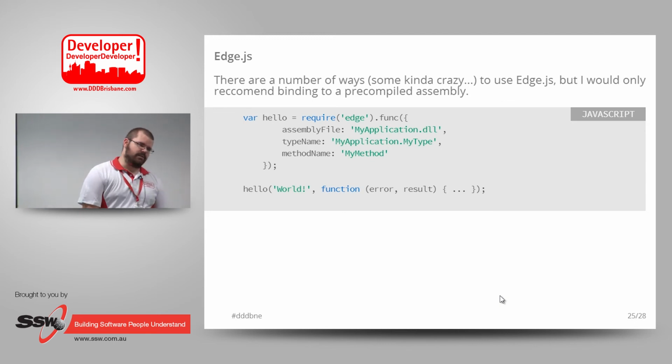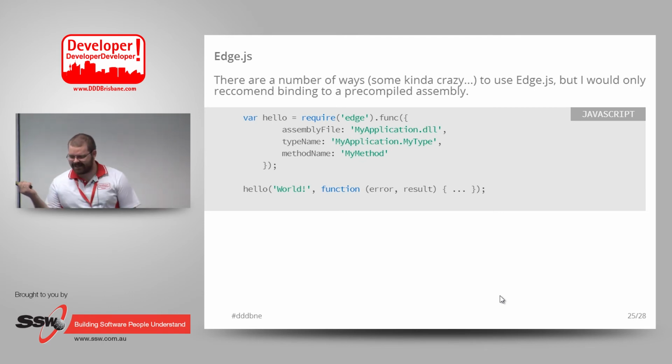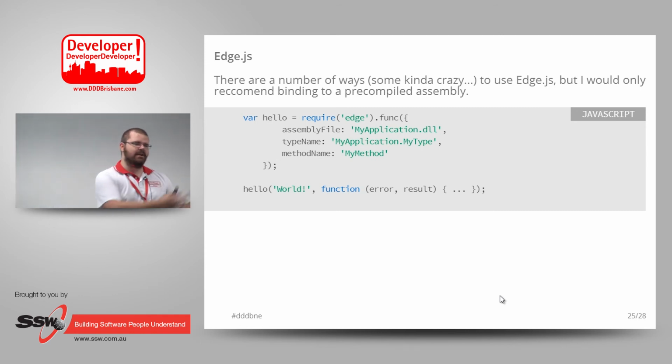There is a whole bunch of ways you can use this Edge.js stuff. Some of them are scary crazy. Like you can actually write .NET code that requires in other stuff in a comment in JavaScript and then feed that into it and it will actually compile it on the fly and run it, which is just crazy, but it's there. Don't use it. The only way I can actually recommend you use this is if you already have systems, so you are working in the enterprise or something like that, you have all your business logic already in something. You're able to call those assemblies, expose the methods that you want to be able to call, and get that information into a node process. So you needed a very simple API or a web server or something like that across your existing technologies.